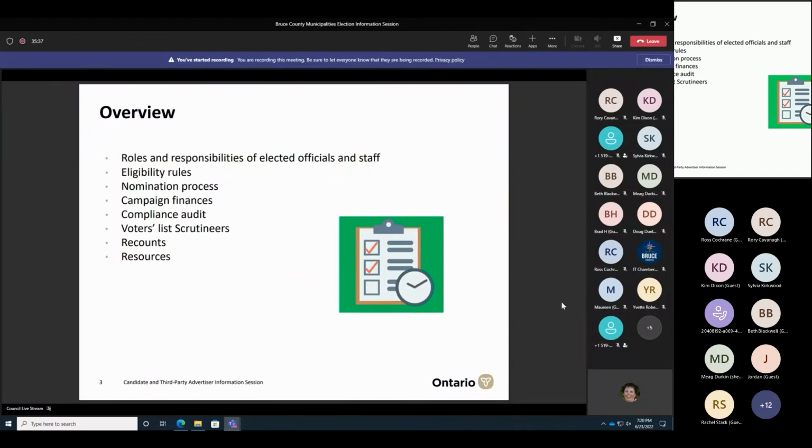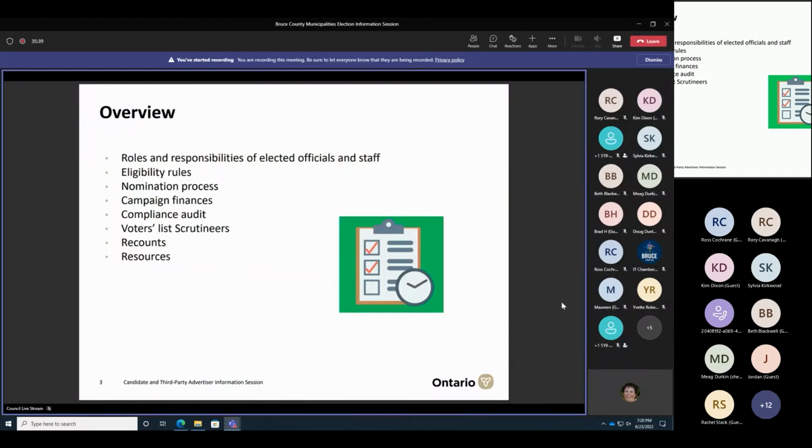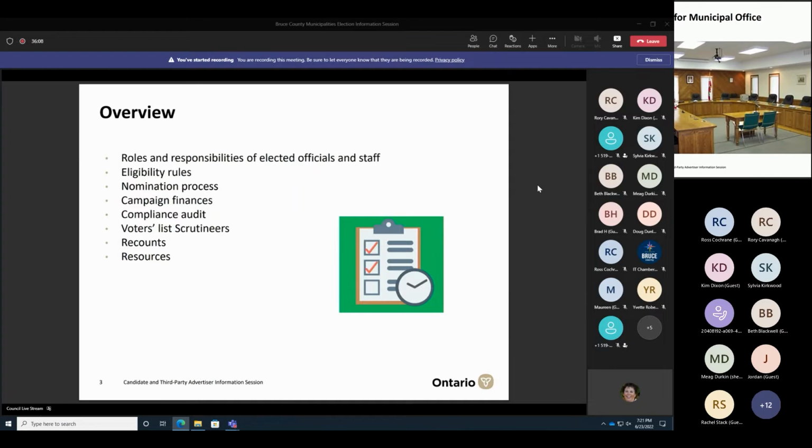Some key dates, who is eligible to run for municipal office and school boards and who isn't. General campaign rules and election finances, such as campaign spending limits, contribution limits, campaign expenses, borrowing, what expenses are exempt from the spending limit, finance surplus and deficit, financial reporting at the end of the campaign period, compliance audits initiated by an application, penalties, general information about the voters list, and resources where you can find the information detailed on the second to last slide.